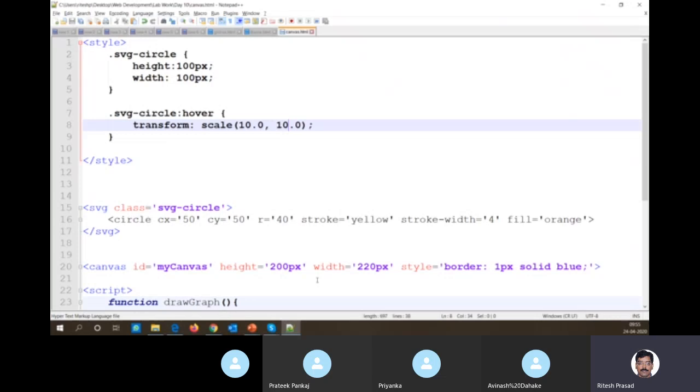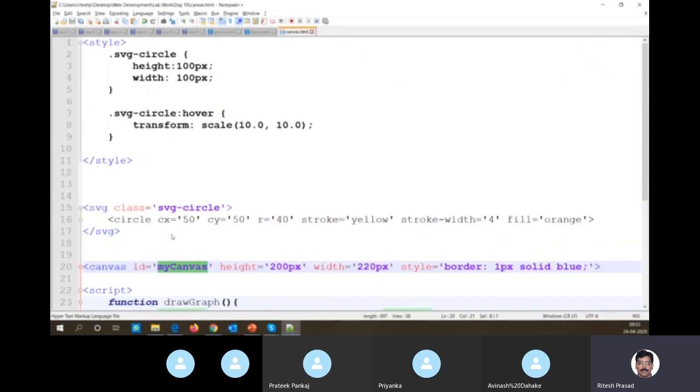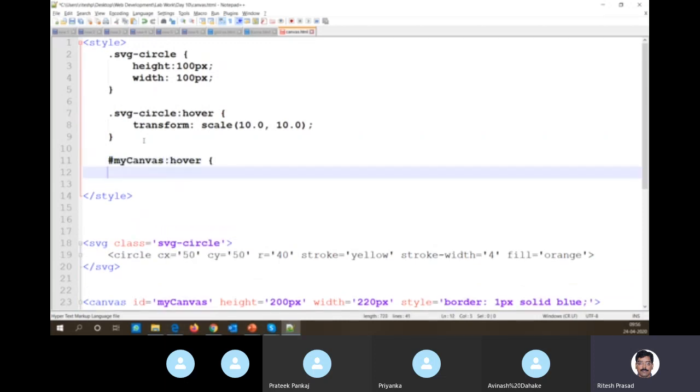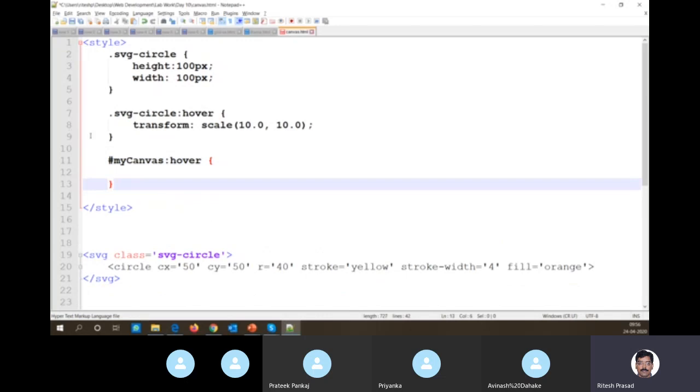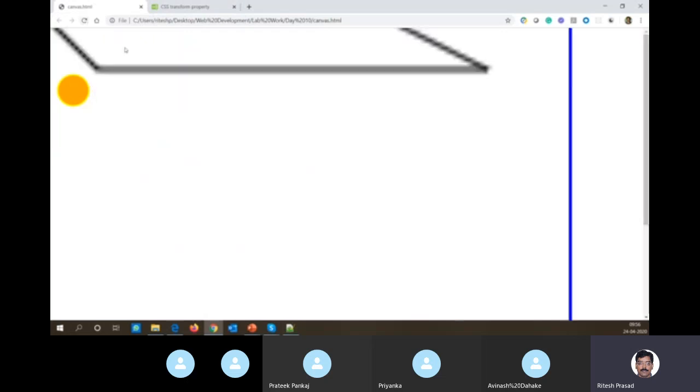Now I do the same scaling on canvas. Okay, let us try that. I have this ID, so I will use the ID and hover, and the exact same transform, so that when I hover over the graphics created by canvas, you can see how it appears.